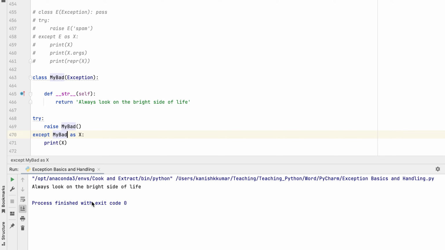To provide a more custom display, you can define one of two string representation overloaded methods in your class, the repr method or the str method, to return the string you want to display for your exceptions. The str method returns this display, and the exception will either be caught or printed, or reach the default handlers.